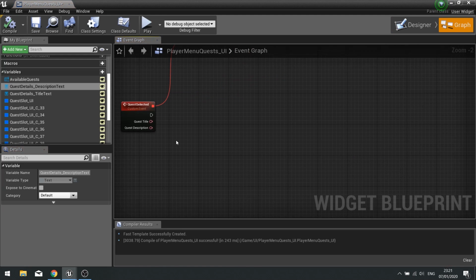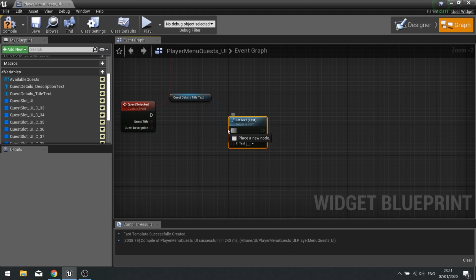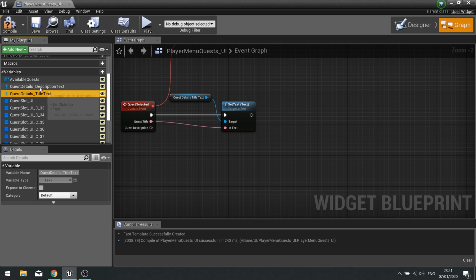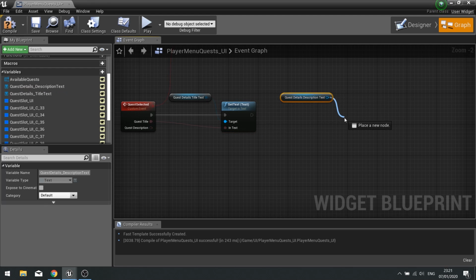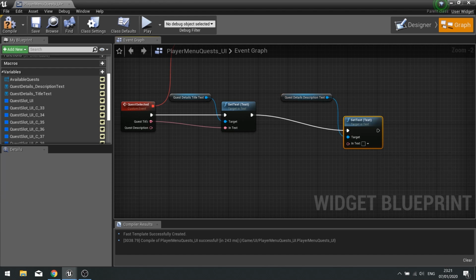And then in the graph, back on here, we can now drag these out. So quest title, description, get. I'm going to set the text for this to be quest title, and quest description, set text to be the quest description that we've passed through.